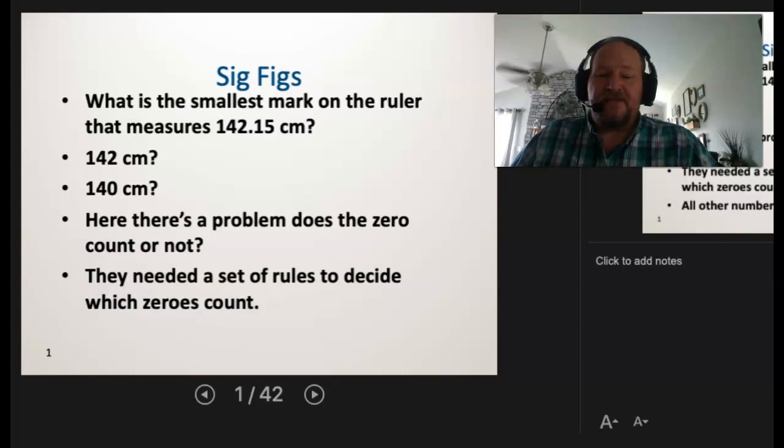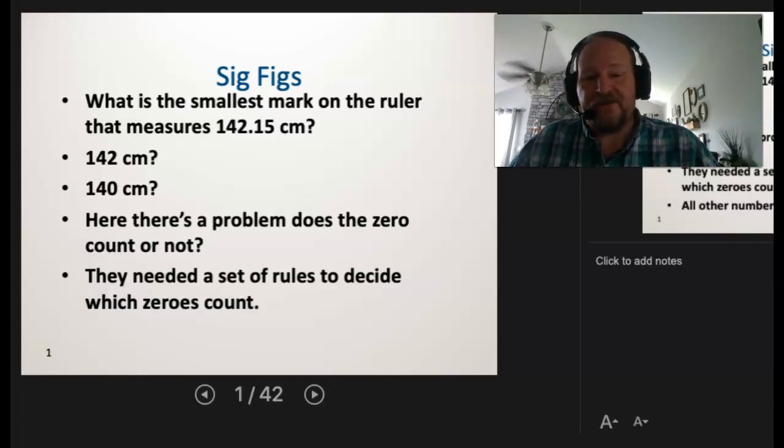Now, there are several different ways to understand how to get the number of significant figures in a measurement. I'm going to use one set in this slideshow. I'm also going to put together a second slideshow that's going to cater specifically to figuring out these significant figures. So if you're not catching it in the next couple of slides and you're one of those people like me who hates to memorize things, then I suggest that you look at the other PowerPoint that's on there called the Atlantic and Pacific Rule.